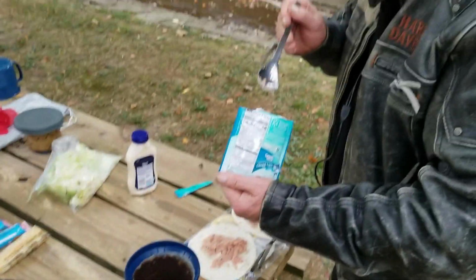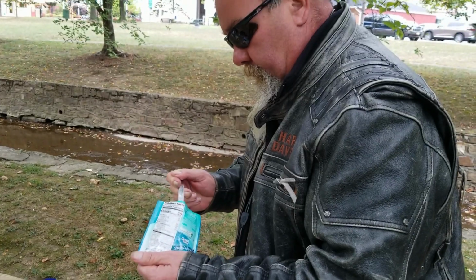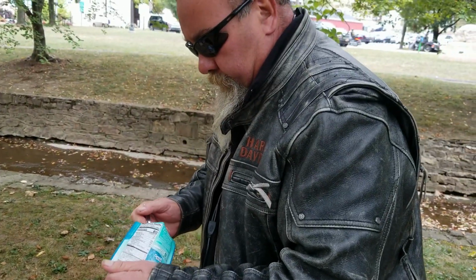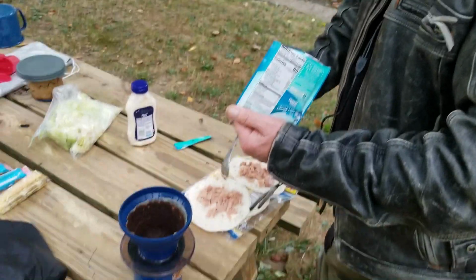I forgot we did have a little bit more food than what fit in that plastic tote. You see that little cooler sitting on the end of the table there? I carry that in my one saddlebag. I do keep a few things in there that might need refrigerated, like our salad dressing and that little bit of lettuce I had with me, and there are 4 eggs in the bottom of that for breakfast the first morning.